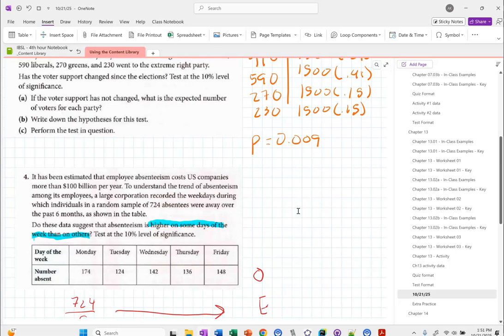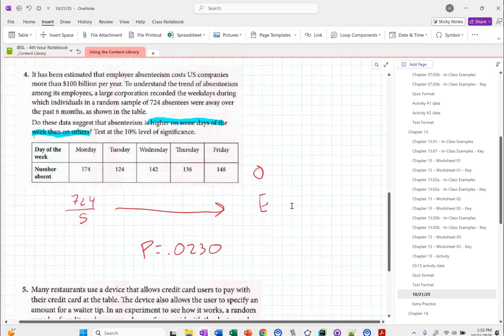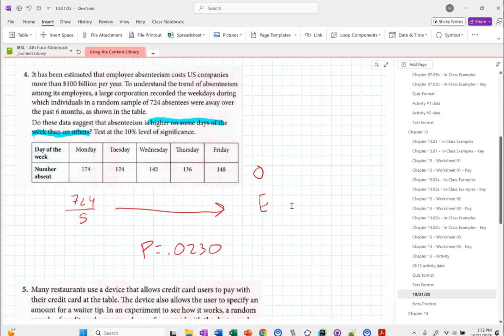Now, what would you expect? It's not. What days do you think are more likely to be absent? Or 3-day weekends, right? You said that would be my expectation as well. If it was all by random, that's why you took the average of all the absences and made that the expected. The expected is that if it's random, then you have a 1 in 5 chance of being absent any day, right? So just 1/5 across the board.